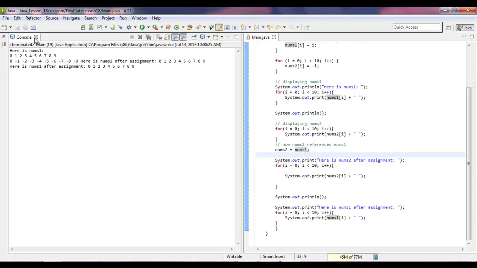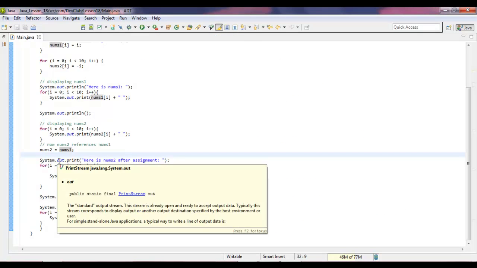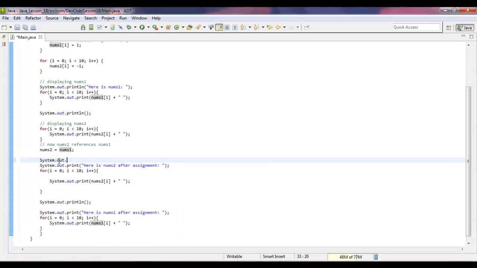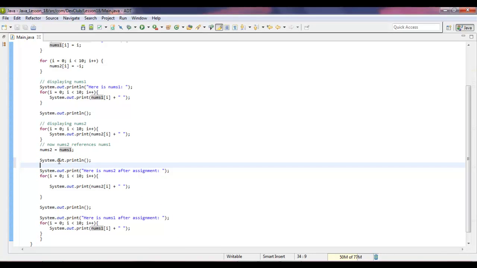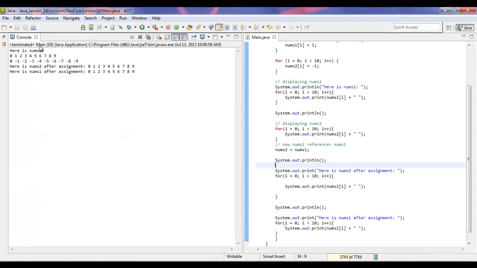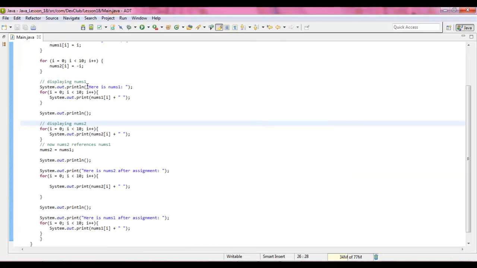And we can make our code a little neater. We'll run that again. This should look better. Here's nums1. I forgot to do the system.out for that.